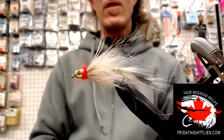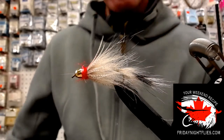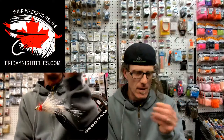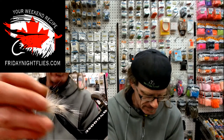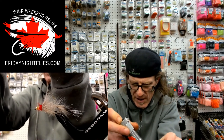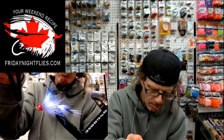Even though the head is a little bit out of control, that thing will catch fish like crazy. It's a fairly easy pattern — the dubbing loop is probably the hardest part. The Wiley Coyote on Good Friday, coming from Scotty Holmes — give it a try, tell me what you think. And the last thing I wanted to show you was the UV light. This whole coyote pattern is UV. Bada bing, bada boom — a nice UV fly. Fish are going to see it. Until next time, Scotty Holmes saying bye.